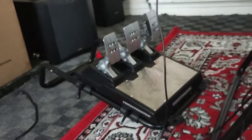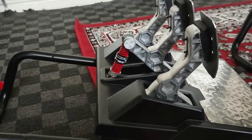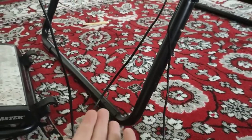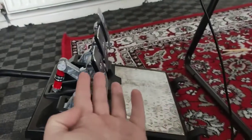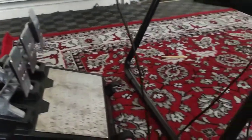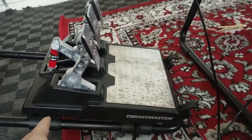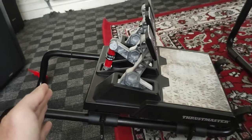Another complaint people have is about load cell brakes - with the hardest springs on, if you brake hard, the front leg will lift up off the ground. But you have to really reef on the pedal for it to lift up. I can press the pedal down to the bottom and the only way to see it lift is if I really press hard, beyond the stop on the pedal. I don't have the pedals adjusted down here - they're usually set furthest to the back.